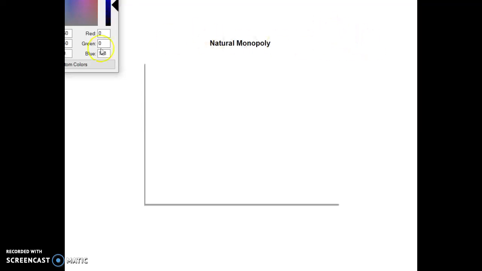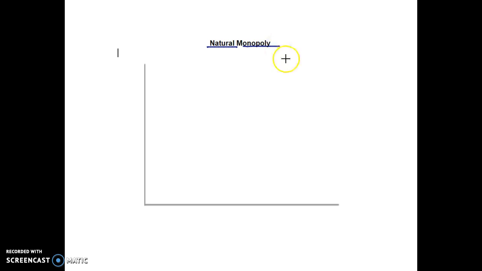All right, hi everybody. We're going to go ahead and do a natural monopoly together. Natural monopoly means that it's a monopoly that produces at the lowest possible cost and has the capacity to produce the socially optimal quantity. And they can do it at a really low cost because of their incredible economies of scale. So, what's that actually look like in a graph form?